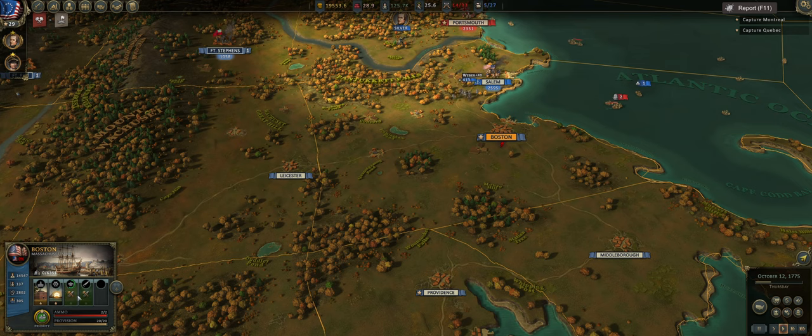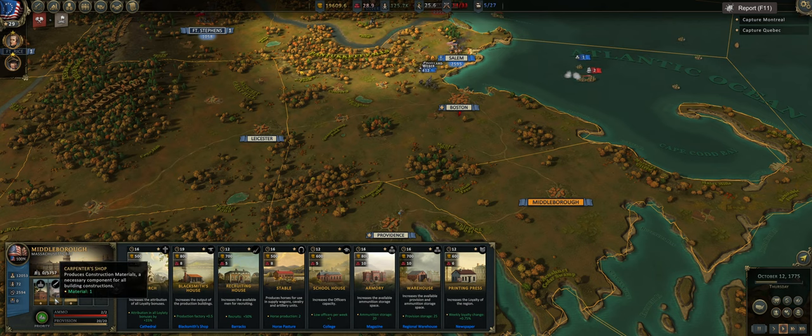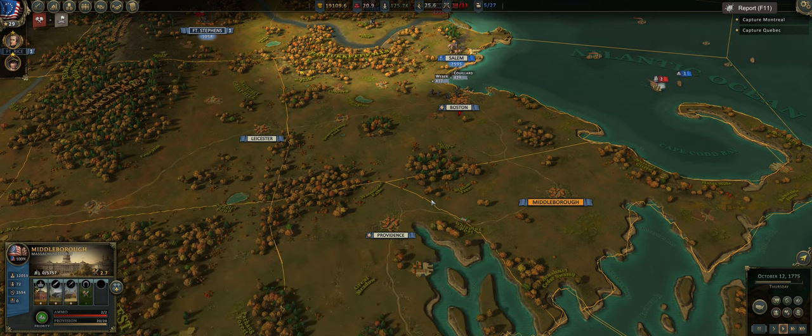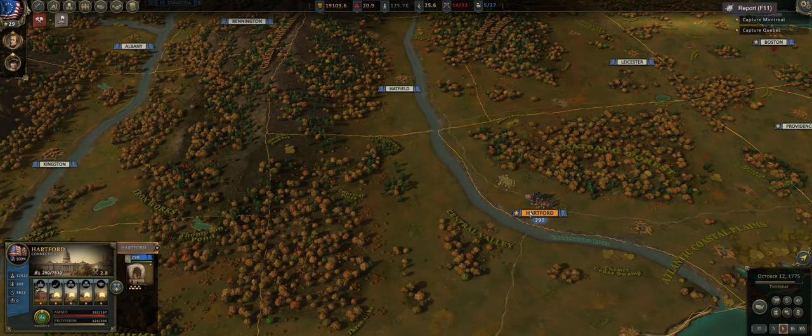But for Boston, we're building up a schoolhouse, carpenter shop, Middleborough. Well, we were building something. What did we build? Weaver's house, carpenter shop. Probably build up, I would like a stable. And then maybe a schoolhouse. And then probably a blacksmith's house or something like that. So let's go stable. And for the stable, we eventually need a boatload of horses.